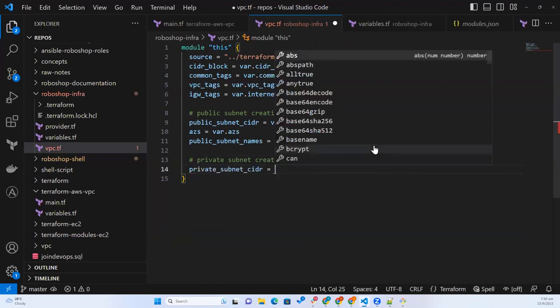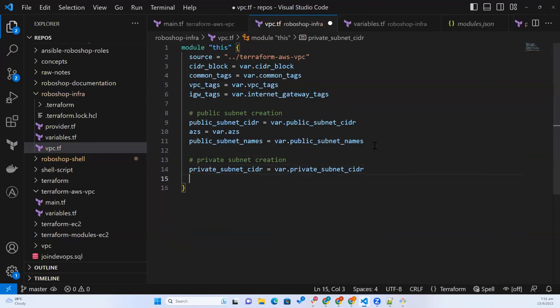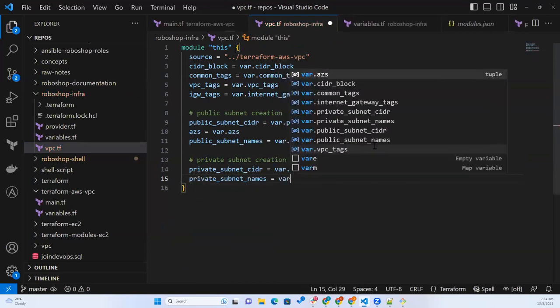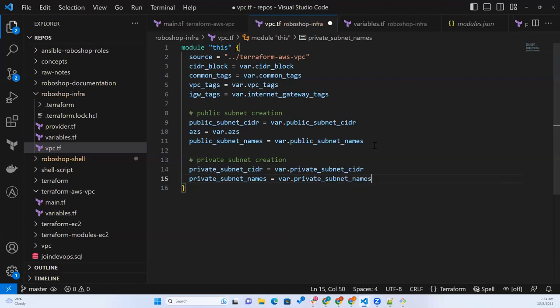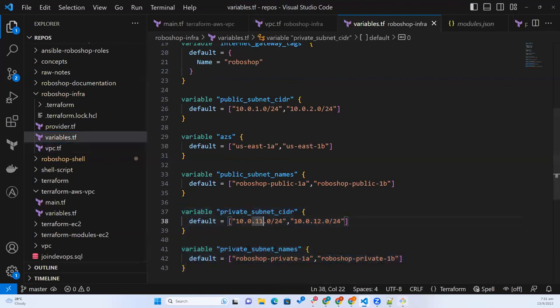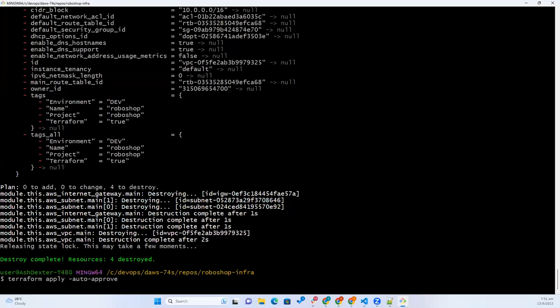Private subnet CIDR equal to var dot private subnet CIDR and then AZs equal to var dot AZs. So AZs is already there, no need to pass again. Private subnet names equal to var dot private subnet names. Okay, that's it. Now let us go for Terraform apply.